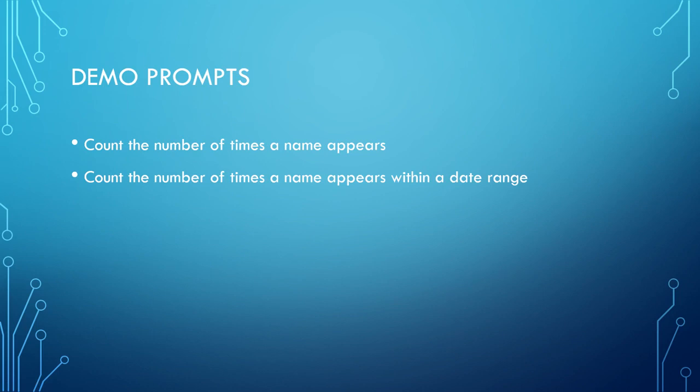So I have a sample attendance spreadsheet. It's really, really short. And we're going to ask for Sheet Plus to help us count the number of times a name appears. And then we're going to see if we can try to get some help counting the number of times a name appears within a date range.